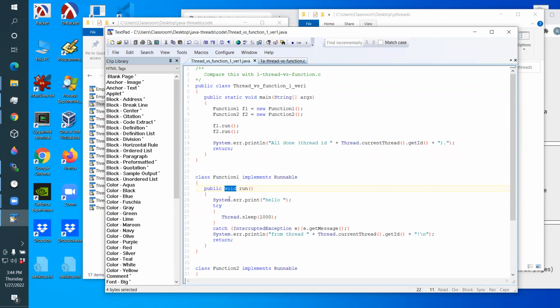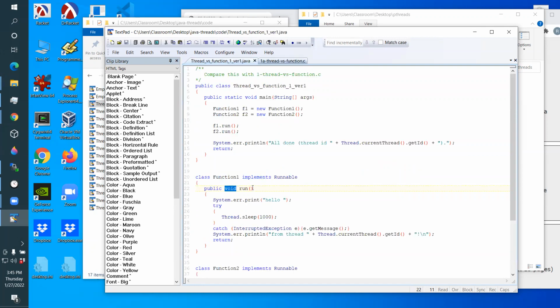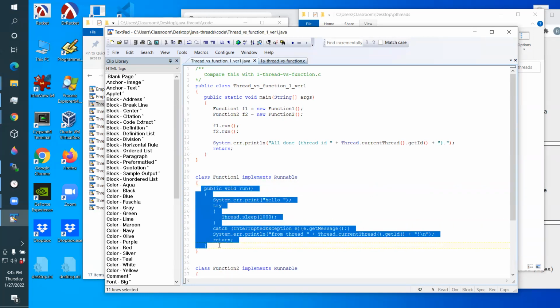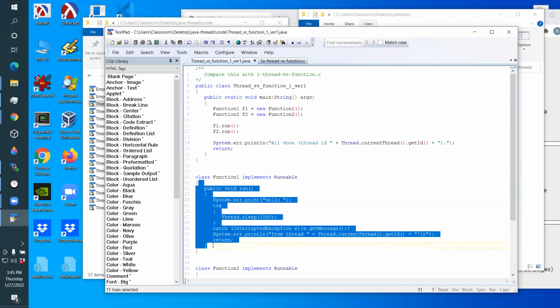Now, you might wonder, how the heck do you get anything in and out of that function? We'll see later, it's trickier. Here, you get things into the thread function there, and you get things out through that pointer. Well, in Java, the thread function doesn't take anything in, and it doesn't give you anything back out. So anything you want to go in and come out of this function becomes instance variables in this class. So you use the class that wraps around the function as where you put the inputs and outputs to this function, which is very much using object-oriented programming. So it's actually kind of clever. Instead of the function needing parameters, this object will hold fields.